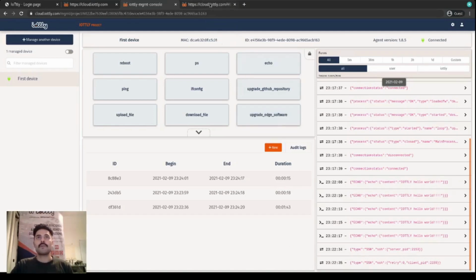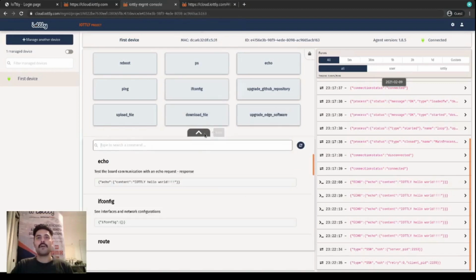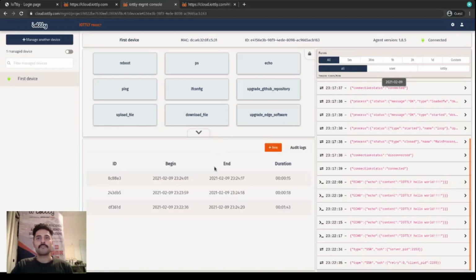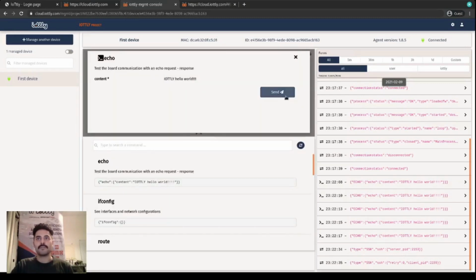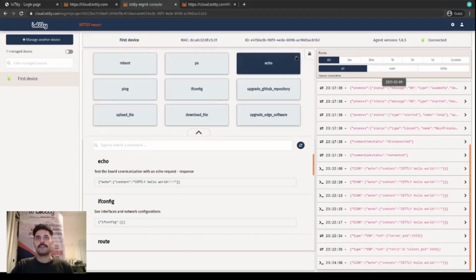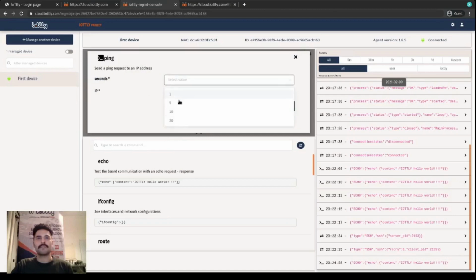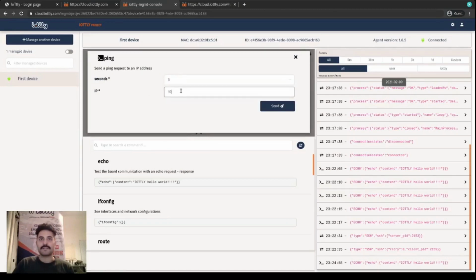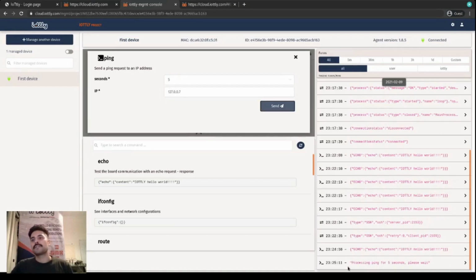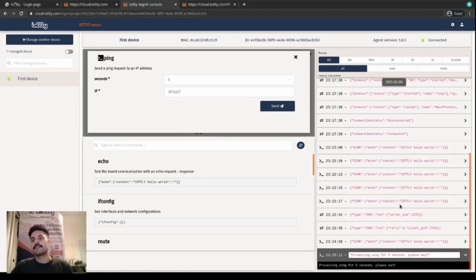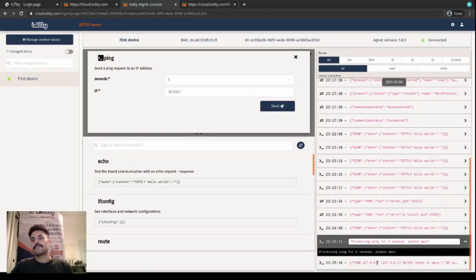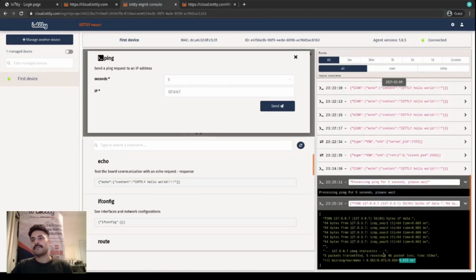To conclude, I want to show you how you can create your own command. So if you liked how the commands worked before, when we saw the echo command, actually you can do a lot more with commands. For example, if we want to ping ourselves, we can see we're going to ping ourselves for 5 seconds, and when 5 seconds pass, we have the result of the ping as a message.